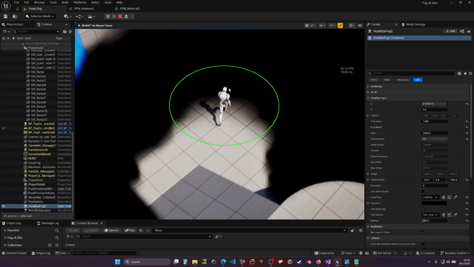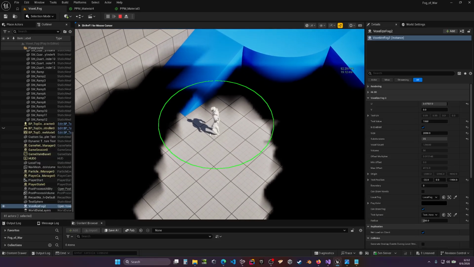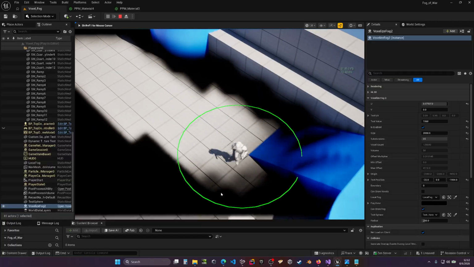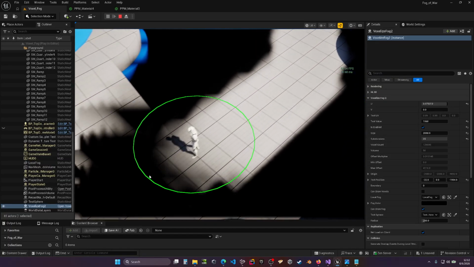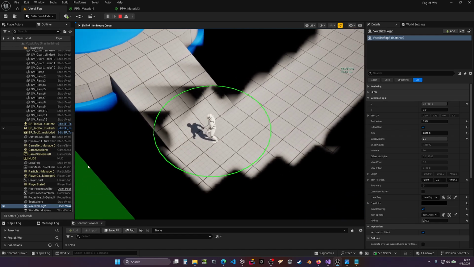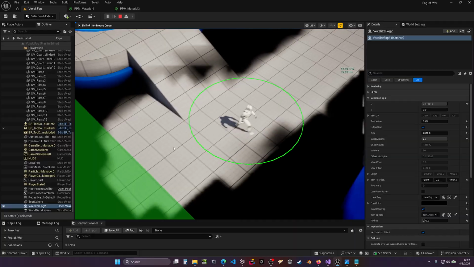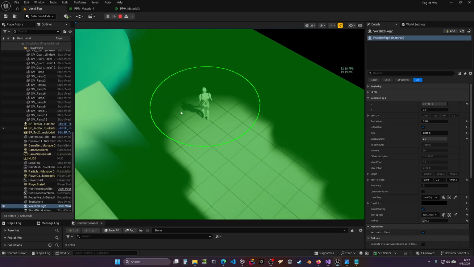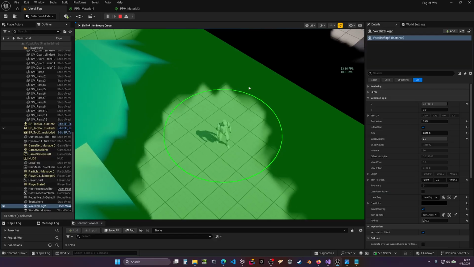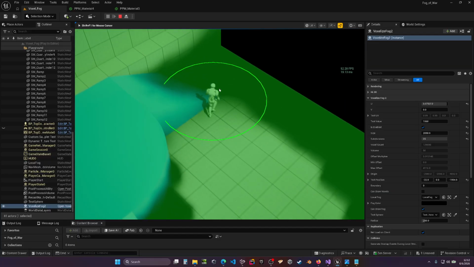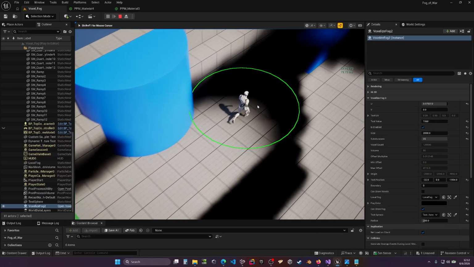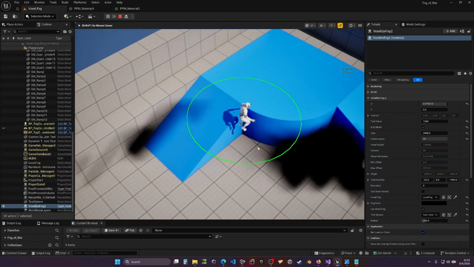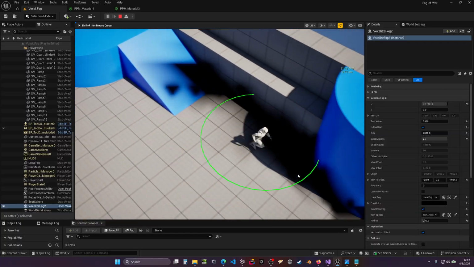As seen here, there's some weird banding going on, and so the intention going forward is to remove that. And also there's that flickering on the edge of the screen that seems to be occurring, and it's not known if that only occurs in the editor or if it would actually occur in a build. So the intention is to just go ahead and learn how to create this sort of fog, but cleaner with less banding and issues.